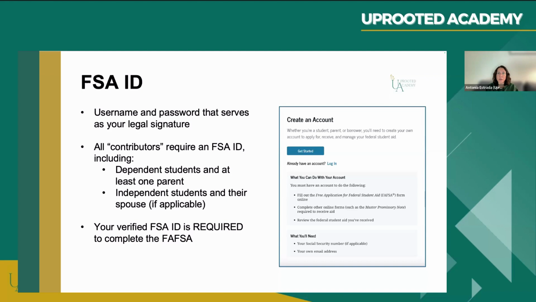Parents without social security numbers will also need to create FSA IDs. So, for example, undocumented parents of students applying for aid. We're going to get to that in the next slide. There are a lot of issues with that. There have been some problems when it comes to creating FSA IDs, not only for people without social security numbers, but also for people with social security numbers. Although I believe the issue affecting users with social security numbers has been solved. Some of these problems are detailed on the issue alerts page, which we saw earlier.